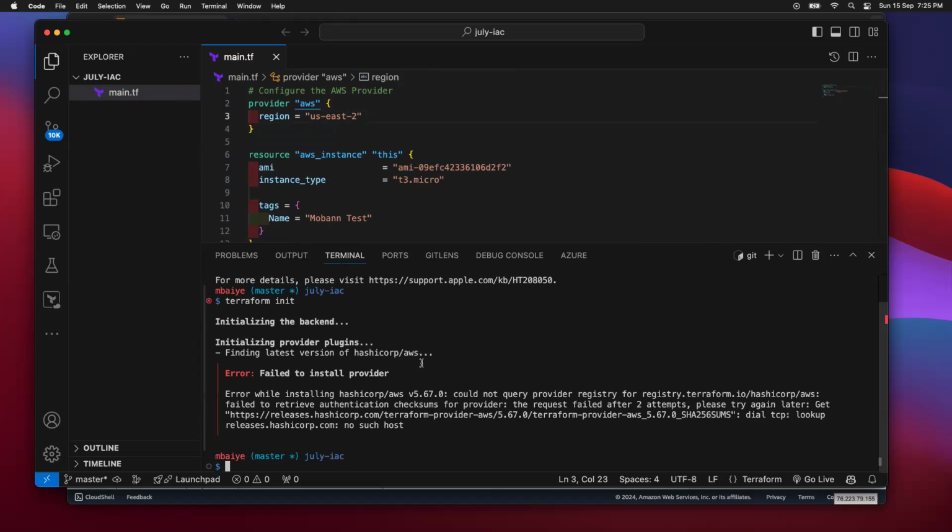Hopefully my network does not misbehave. The install provider, and I can upgrade registry. I did not name this. This is not why though. This is a strange failure to install provider. Upgrade.